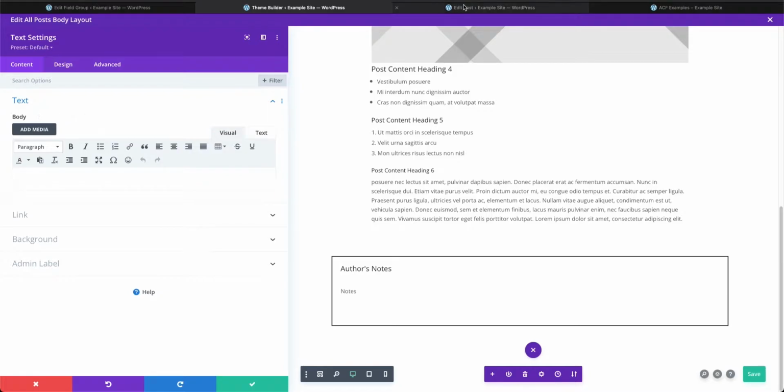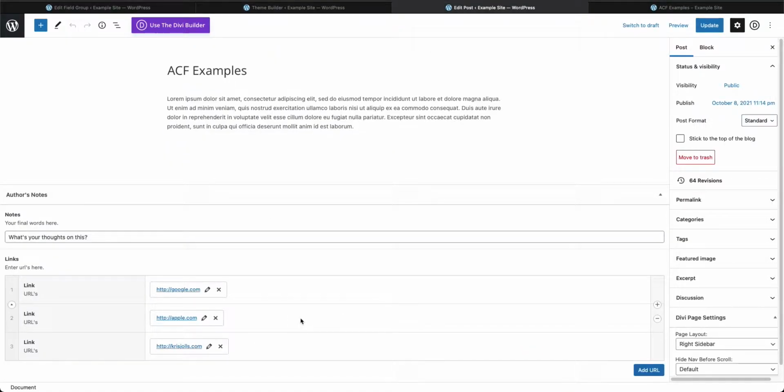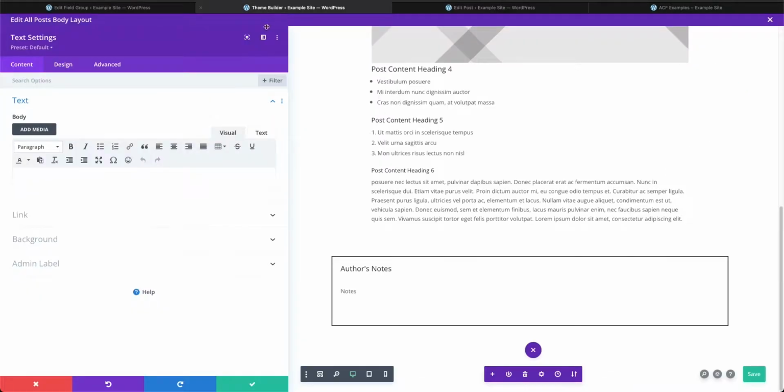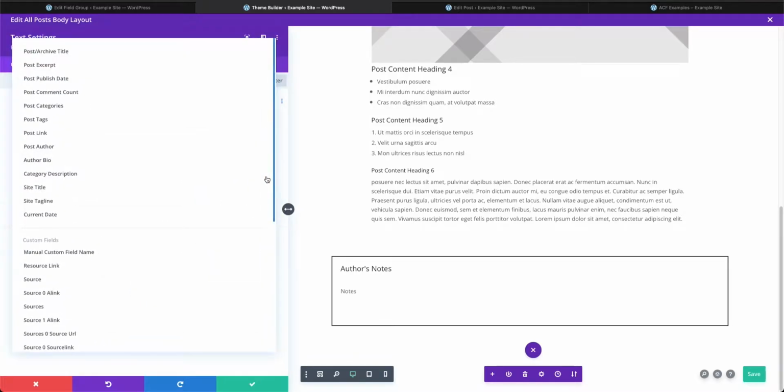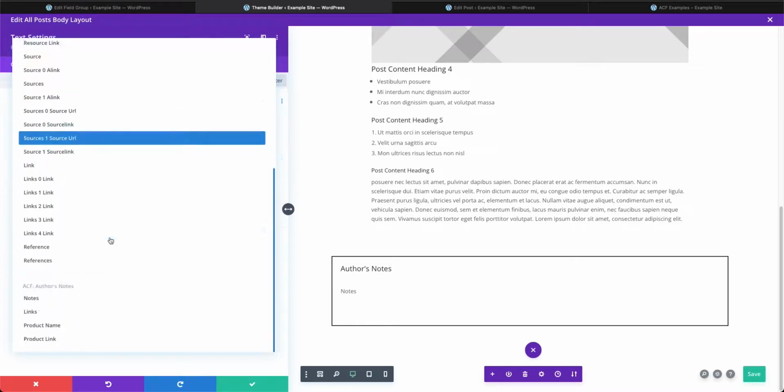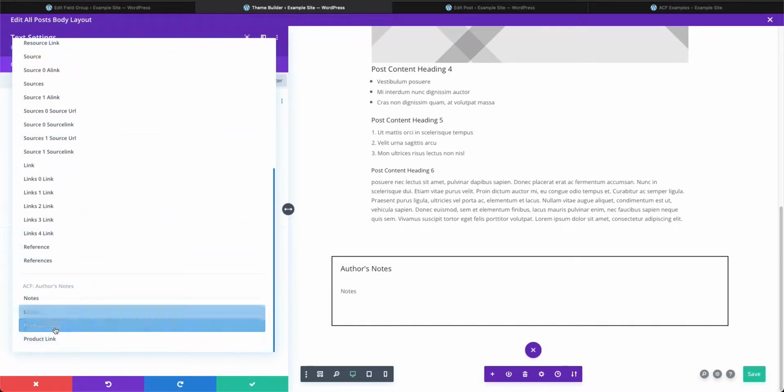And what happens is that when we come in here and create rows, as I said before, Advanced Custom Fields is working in the background and it's pulling in this data and it's also assigning these subfields with tags it can identify. Okay, so let's come over here to our theme builder, come over to our text field, and let's click open this dynamic content. If you scroll down here, you'll see we have our field group. We called our repeater field links, but this is not going to pull in the correct data that we need.